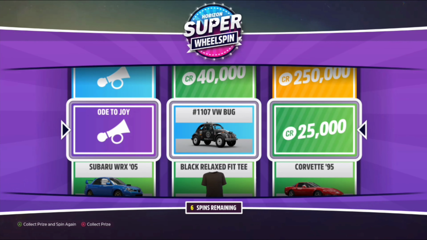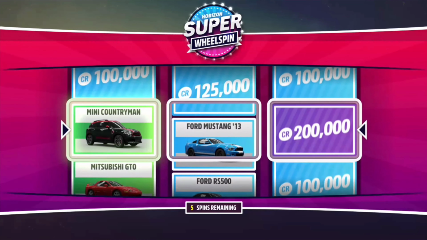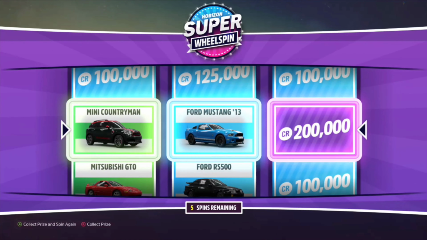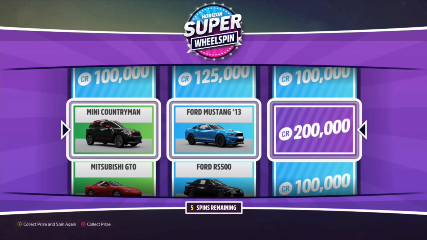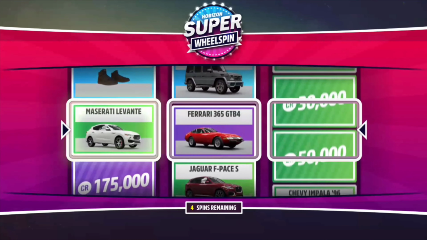This isn't a bad wheel spin because of the Beetle. I actually quite like the Beetle. Hey, let's go. We got a Mustang. Dude, I'm not even an Initial D fan, and I get that. Dude, okay, we got the 2013 GT500. Nice. And we got a Mini Countryman. That's no big deal.